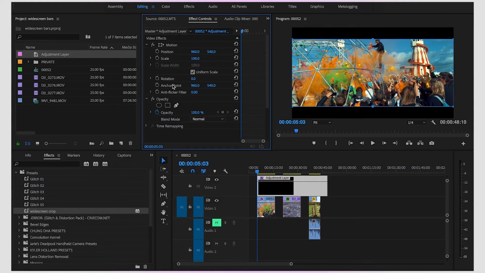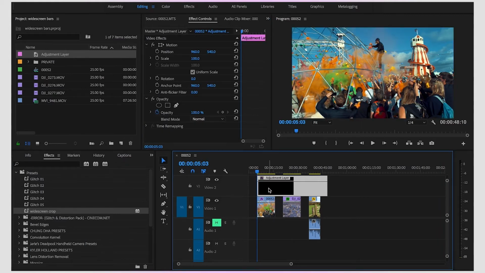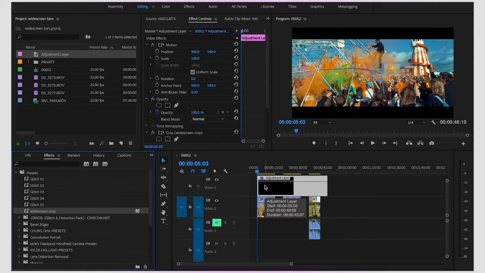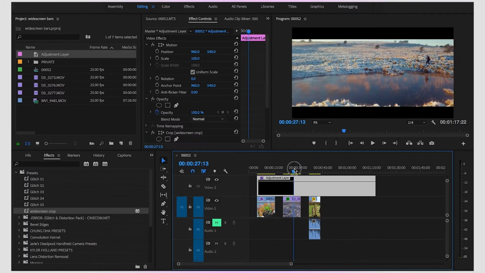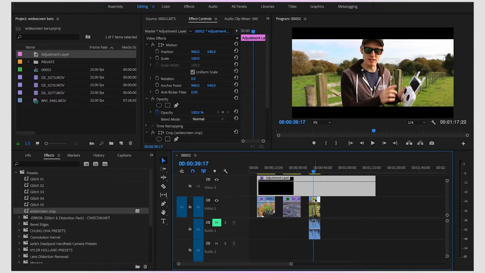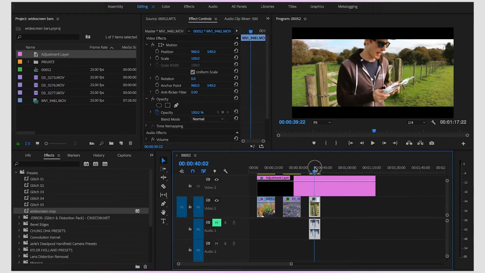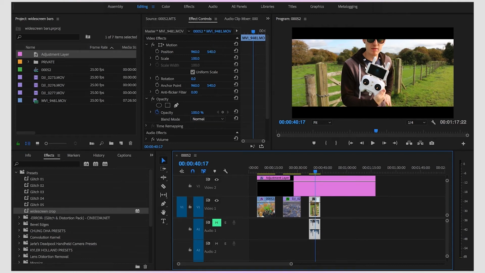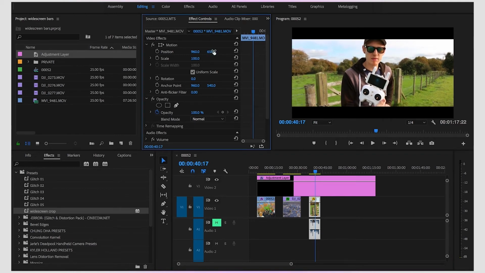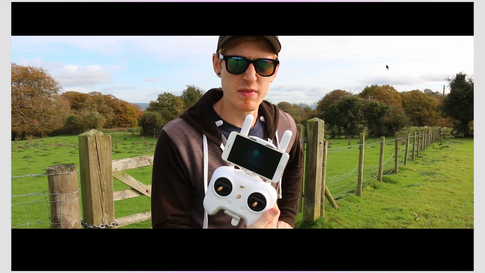So come back over to our adjustment layer, get rid of that. So now we just got a plain empty adjustment layer. We can just get our preset we've just saved, drag it on, boom, as quick as that. We can put that across all of our content, and every single shot is going to have that crop. But just remember that if you add that crop onto every single shot, you might have to reposition your shots like this. And what a lovely face I'm pulling there.